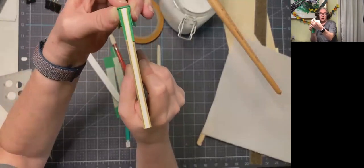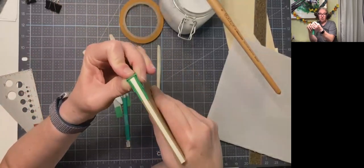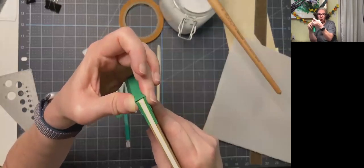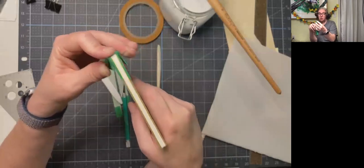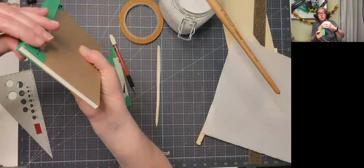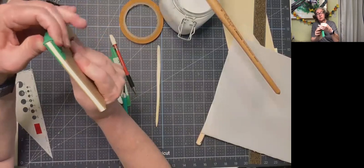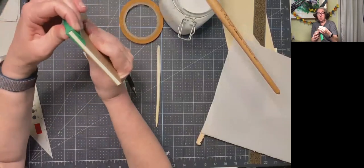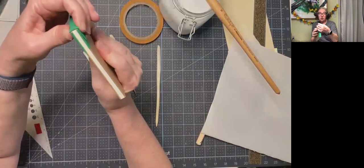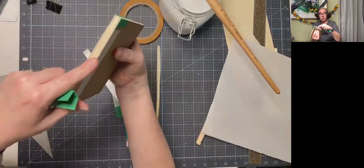When I put this all together and it's all dry, it's actually going to be fine, but style-wise, I don't really like that little kick out on each side. So if my spine piece was a little bit narrower, that wouldn't have happened. It would have been flush. Let's see if it's the same on both sides. Sometimes it's not. Yeah, it's the same. So I'm actually folding it a little bit tighter, like that. But that's that trick, that thing I was talking about, where you make that spine smaller than the width here.